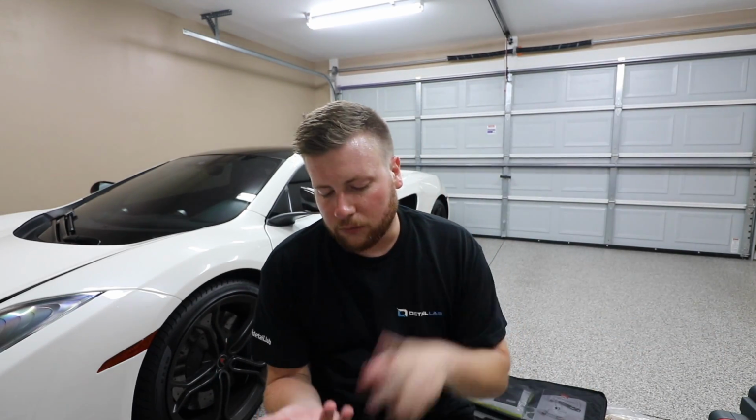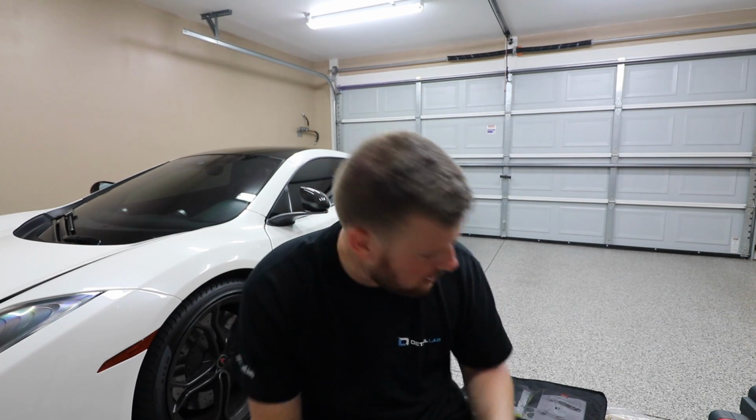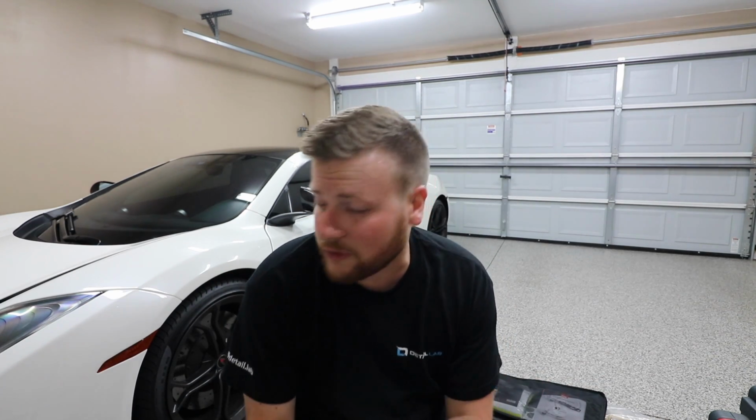Polishers are extremely, extremely important. Let me put you guys back on here for a second. Polishers are extremely important. I use a Rupes 15 Mark II Bigfoot. That's my workhorse polisher that does most of the work. I have a 75 LE, I believe is what it is, which is a little 3-inch, and that's great for smaller curvature panels. And now I have the hybrid, which you guys just saw. So those 3 polishers together should allow me to tackle the most intricate areas of a vehicle.